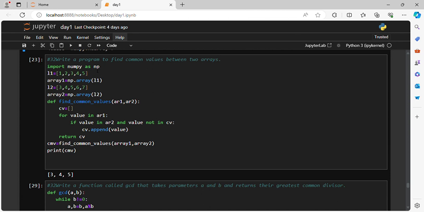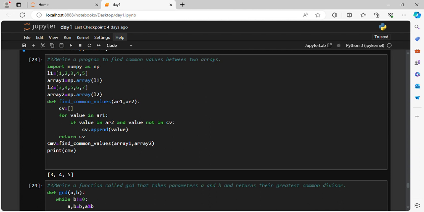There is no rule that you need to keep it as np. That is up to you. You can have any name, anything you can have. And next here I have created one list. Again I am converting this list into an array. Array1 is the name of the array equals np dot array predefined function. What am I passing? A list I am passing.